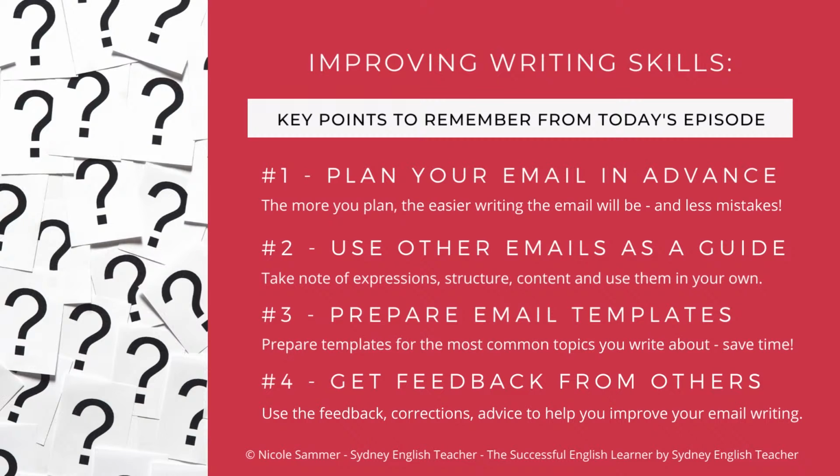And number four, get feedback from other people. Sit down and ask them about your emails, show them your emails, and ask them for advice. What would they do differently? Is there anything that's wrong that you need to change? What other words and expressions could you use? So, getting feedback is a really helpful activity, and it will definitely boost your confidence and your skills really quickly.